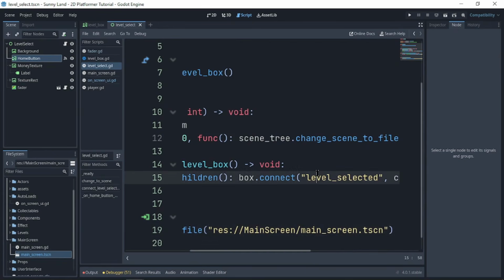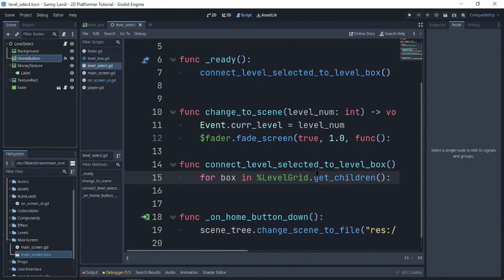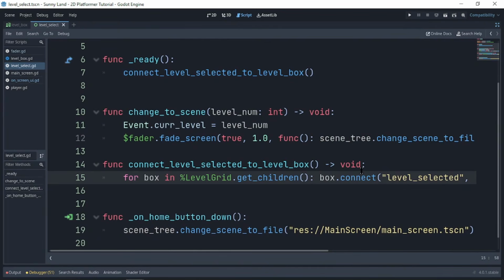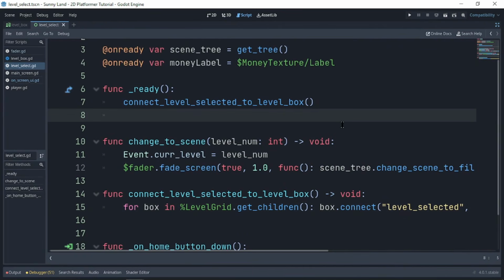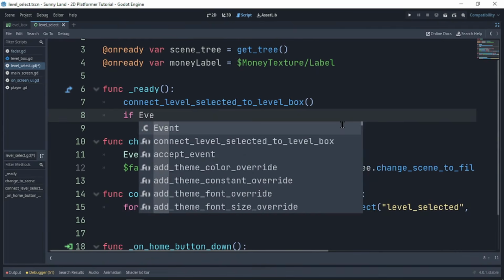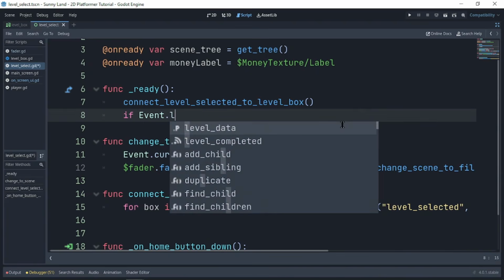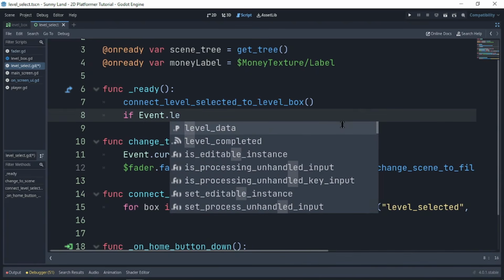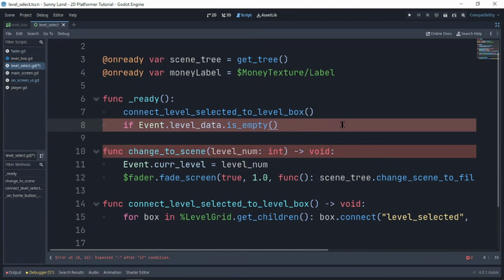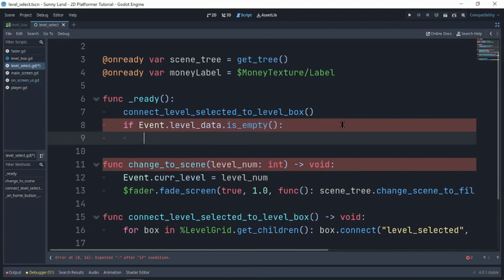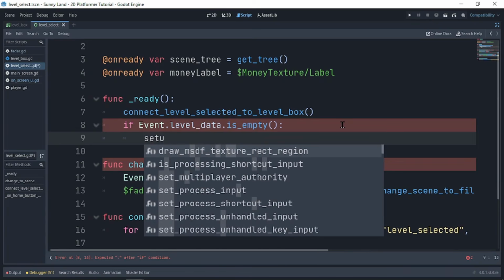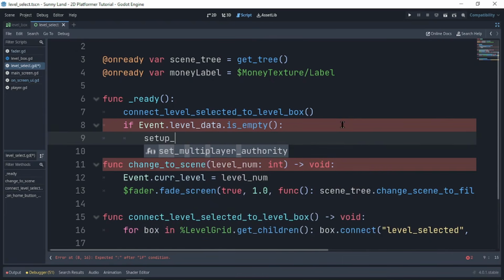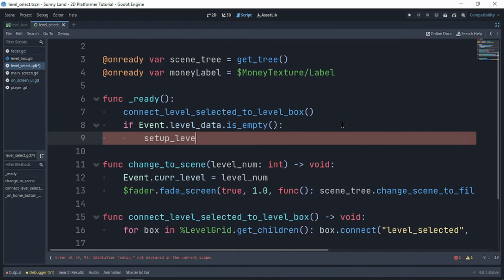So back to the level select. On our ready function, we'll check if the event dot level data is empty, and if this is empty, we want to call a method to set up the level box.